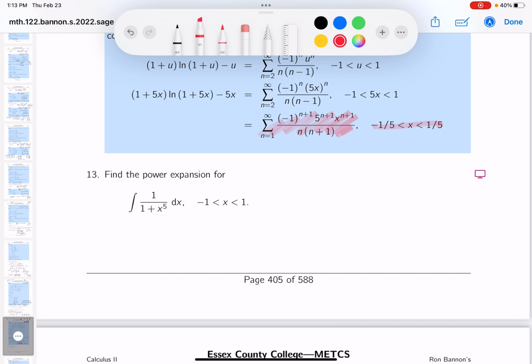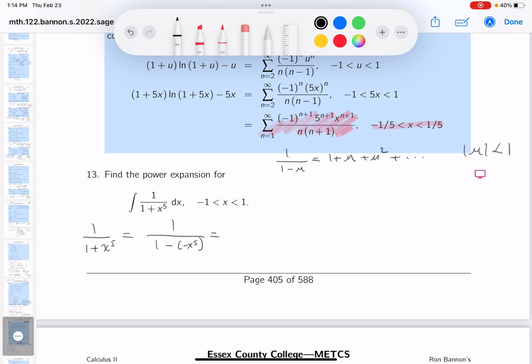So the way I'm looking at this one over here is they want to do a power series expansion of this. So what I want to do is remind you that 1 over 1 minus u is going to be 1 plus u plus u squared plus yada, yada, yada, provided the absolute value of u meets this condition over here. So I want to write that down. It's going to be 1 over 1 plus x to the 5. I'm going to write that so it looks like this one up here, which would be 1 minus negative x to the 5th power. And I can just plug it in here.